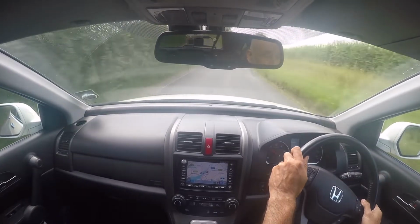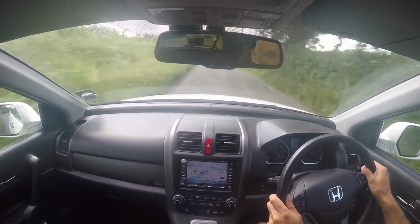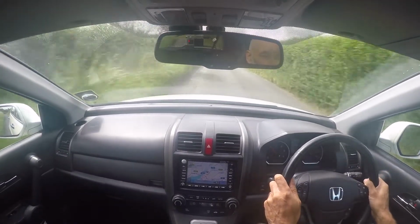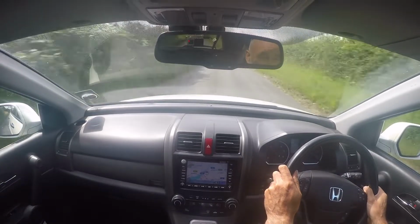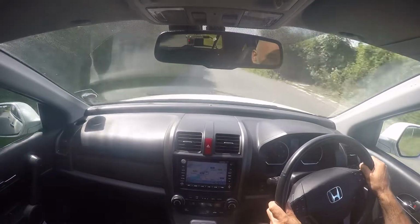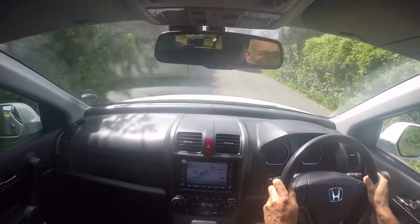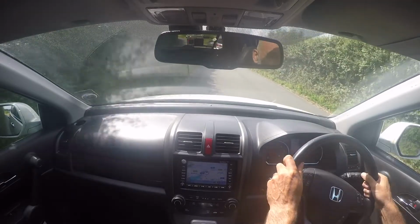Easily exceed 40 miles per gallon on those longer trips, high 30s if you're doing much shorter, constantly short trips. But you can even get better than that, in all honesty, but I'm erring on the side of conservative in that sense. But the engine's also perfectly matched to the gearbox of the car. It's not always the case actually.